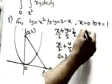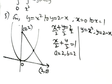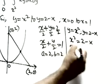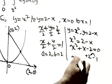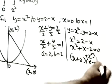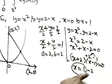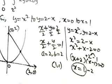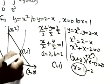We need to find where the parabola and line intersect. Setting y equals x squared equal to y equals 2 minus x, we get x squared plus x minus 2 equals 0. Factorizing: x plus 2 into x minus 1 equals 0, so x equals 1 or x equals minus 2. We take only x equals 1 since we stay in the positive region. When x equals 1, y equals 1, so the point of intersection is (1, 1).